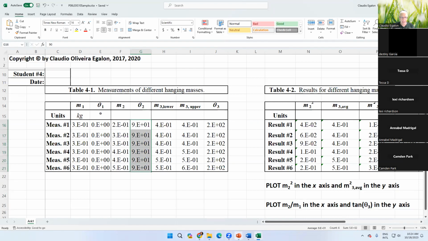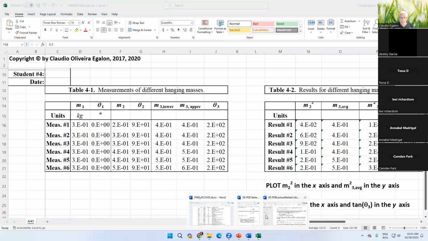Okay, and theta 3 is the one that you find. Those 2 remain fixed. Notice that I don't change the angle here, 0 degrees and 90 degrees, right? What I change is going to be the amount of mass that goes here. M1 remains constant, M2 changes. Theta 1 and theta 2 stay constant. So situations like that.